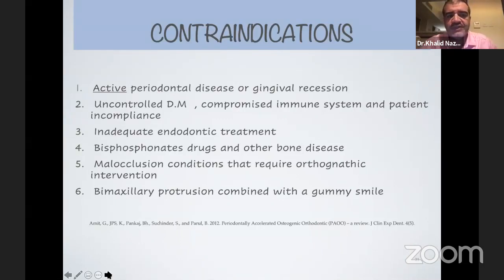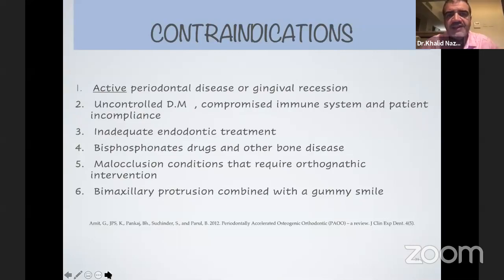Like all periodontal surgeries, patients who are uncontrolled diabetics or have immune problems, or any patients with bone metabolic disorders are contraindicated for any major periodontal surgery anyways. So that brings the bill for bisphosphonates, especially patients who are chronic users of bisphosphonates, patients with active caries or endodontic treatment that is still incomplete. There are still a lot of indications also, or malocclusion cases that cannot be solved by non-orthodontic procedures. So those are not really candidates for our procedures.